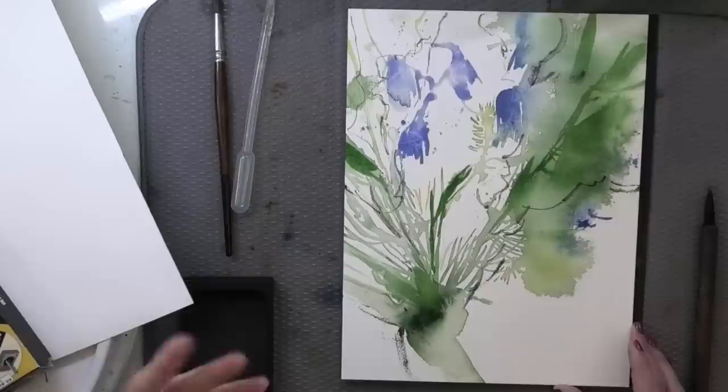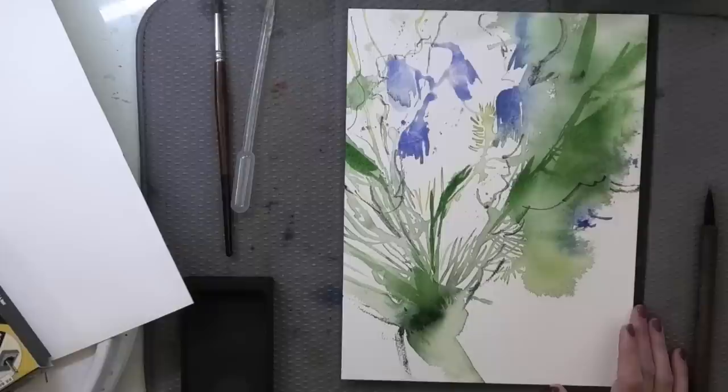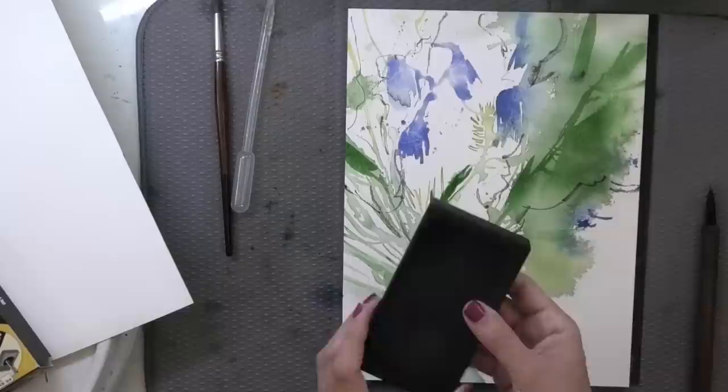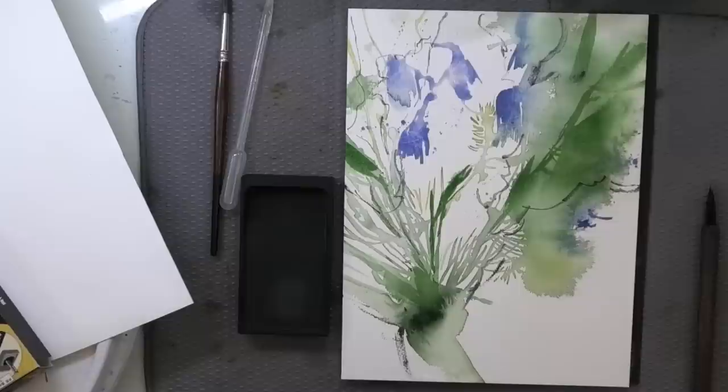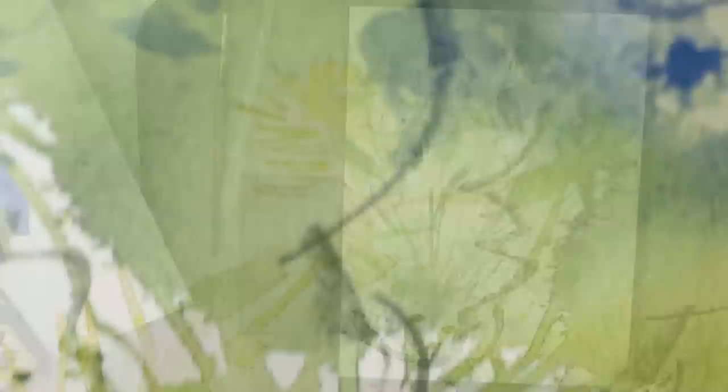They're a lot of fun to work with. I'm not sure they'll replace my traditional watercolor because I really like the convenience of having watercolor fresh from the tube or squeezed into a palette. But with this idea of slowing down to be more intentional about painting — getting into that mindset of creativity and flow — having the ink stone and taking that time to do that circular movement is very meditative. It's a really good way of getting into that flow and slower speed that actually encourages creativity and creates an environment that is not about convenience or speed or efficiency. Creativity isn't any of those things. We need that openness to process, slowing down, getting out of our heads a little bit — that's a really good way to get into that connected stage of flow.